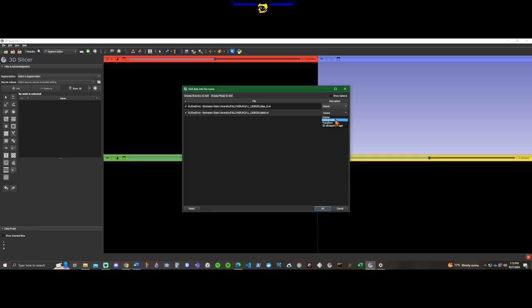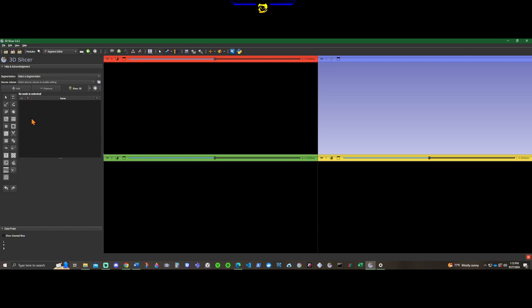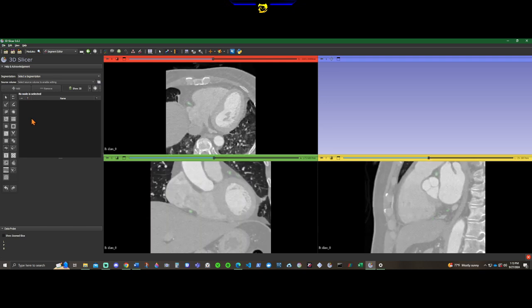You want to choose the label as a segmentation and the DIO as a volume. The reason being, without a volume background, you won't be able to do anything on the surface. And with the label, you want to have that as a segmentation so that you can work with it. So volumes equal background and segmentation equals something you can work with. So pick label here and then show 3D.